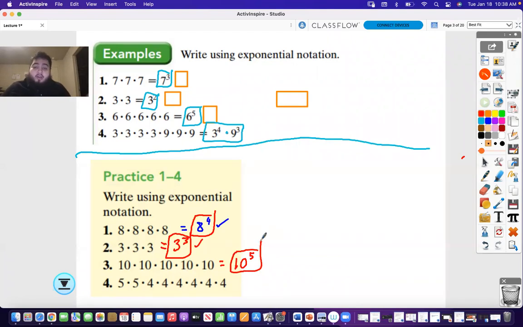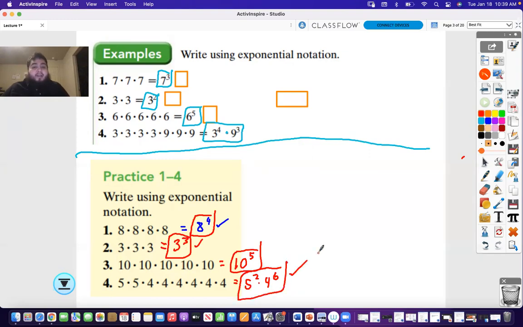Number 4 is the trickiest, so who dares try this one out? Sure, go ahead. 5 to the square power times 4 to the 6th power. Ah, 5 squared times 4 to the 6th power. Does anyone agree or disagree with Shirley? I didn't think I'd get it, but I agree. Excellent, Justin. I agree. This was a good one too.